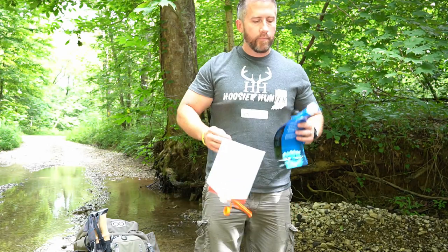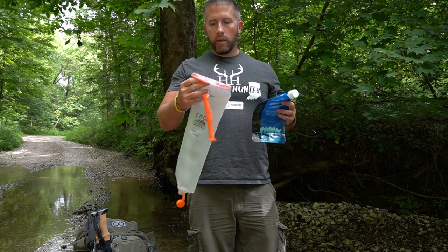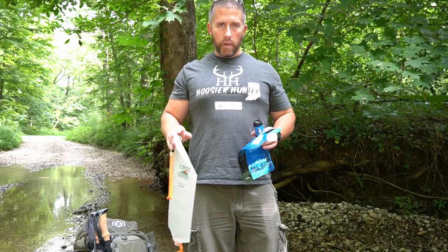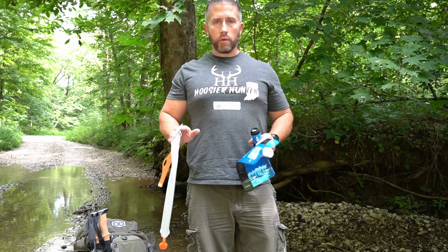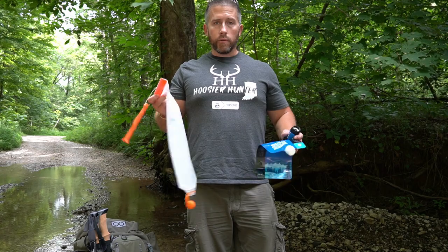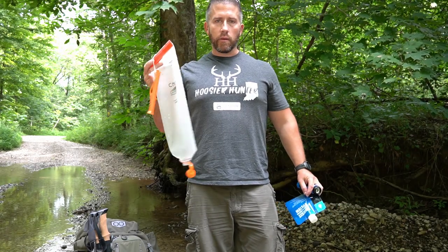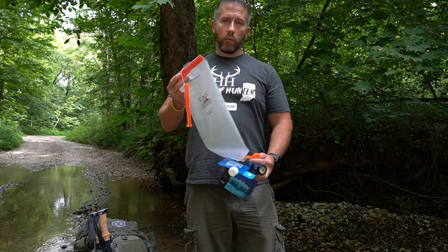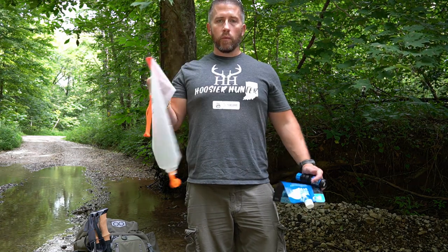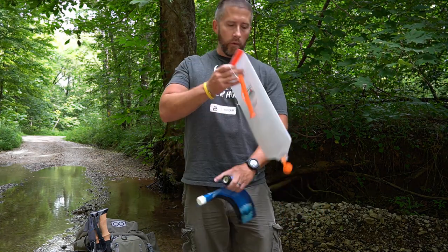These stock bags will be fine, but I wanted one that holds more water. My strategy will be to fill all my water bottles with clean water, then if I don't have room for more clean water, I'll store the CNOC bag in my pack full of dirty water. That way, if I run out of clean water and the next source is miles away, I've got an extra 96 ounces of dirty water ready to filter — a little extra weight, but I'd rather play it safe.